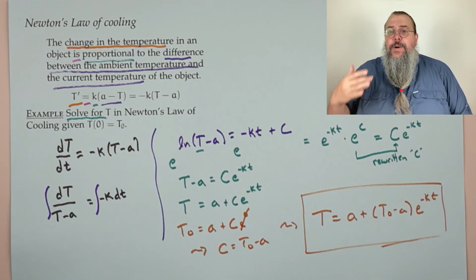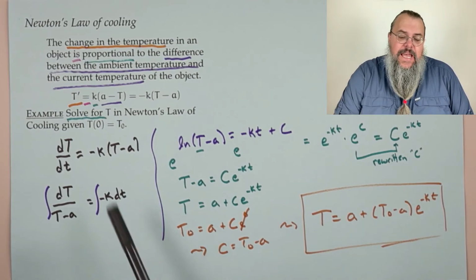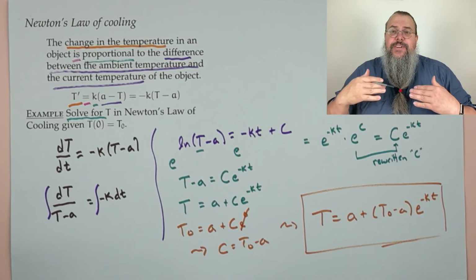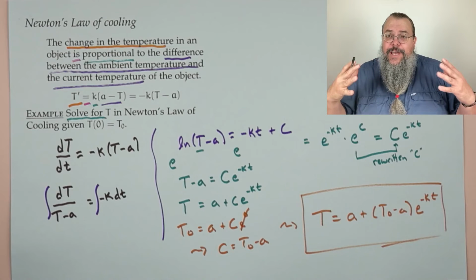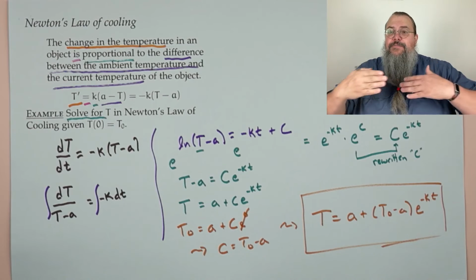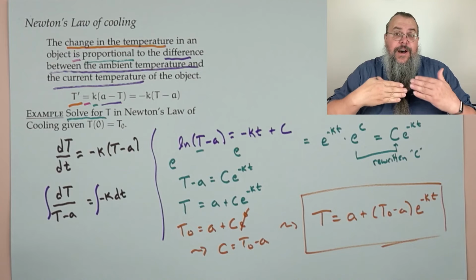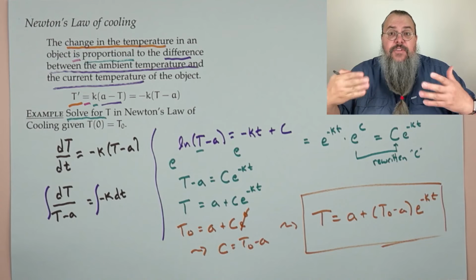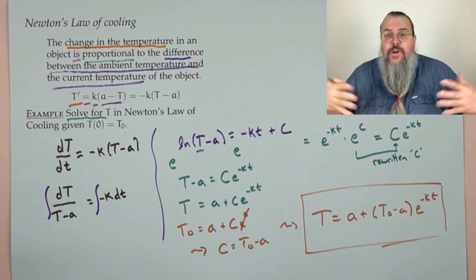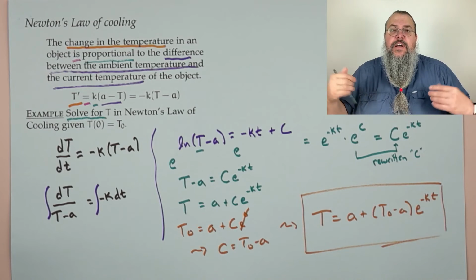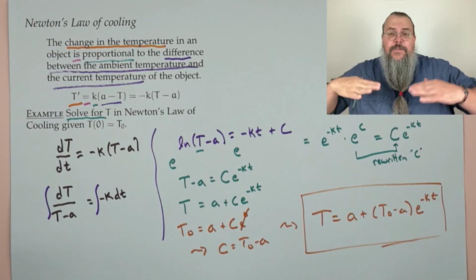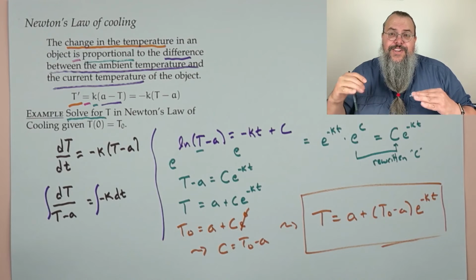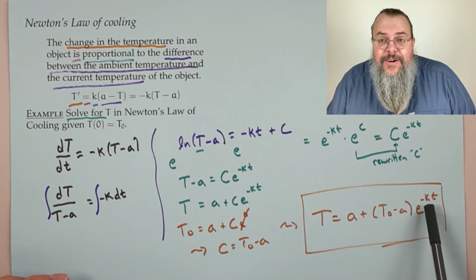You might also think, what about K? Well, K is somehow capturing how much interaction there is. So a larger value for K should mean that our object is interacting with its environment a lot, and that should drive the temperature difference to shrink faster, right? It should more quickly become my ambient temperature. A low value for K says it's hard for the object and the environment to interact, so there should be a slow change. That is again reflected here.